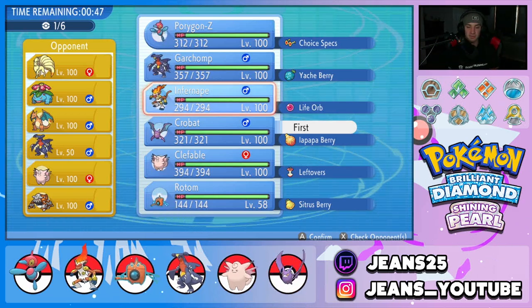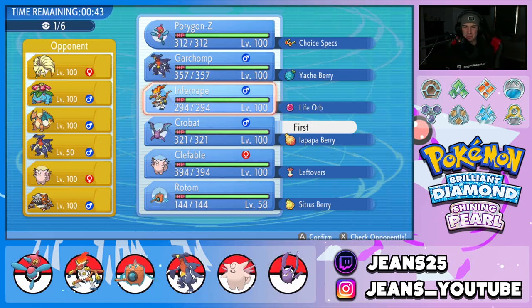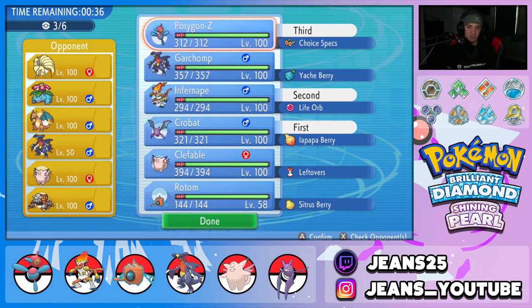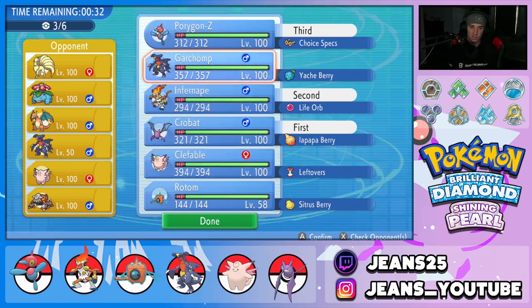It could be really good, especially if he leads with Venusaur as well. I think we should be fine with that. Being able to Fake Out, set up a Tailwind, kind of get going from there. I do like that. We definitely got to bring our Porygon-Z in the back end. Has Ice Beam, has Thunderbolt, has a lot of moves that can really take out a lot of these Pokemon. And then finally, in the final spot, do I go in with Garchomp?